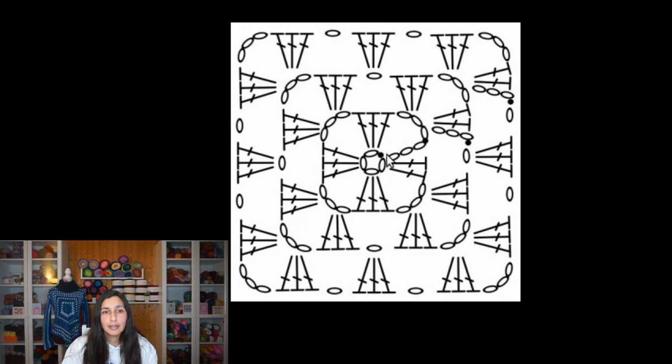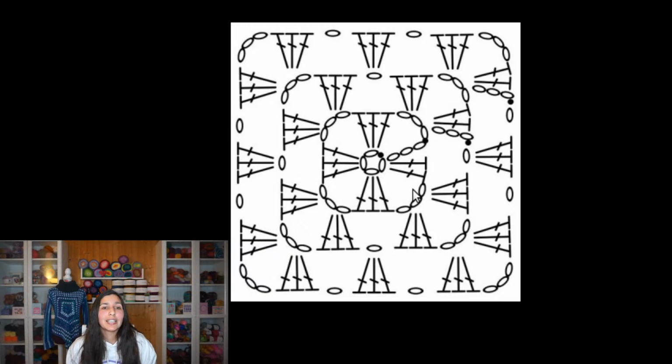So we begin here. This is the middle, and there are 1, 2, 3, 4 chains and a slip stitch to close the circle. And then it tells us to chain 1, 2, 3, 4, 5, 6, and start, we know how we work a granny square. 1, 2, 3, chain 3, 3 double crochet, chain 3, and so on. And we see that we slip stitch here where the black dot is and go up to the next, and so on and so on. Now, of course, there are as many ways to work a granny square as there are people who make them, right?